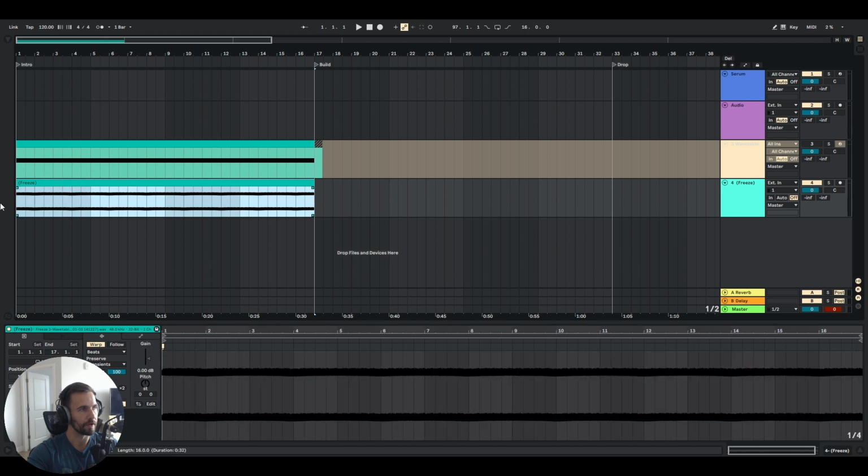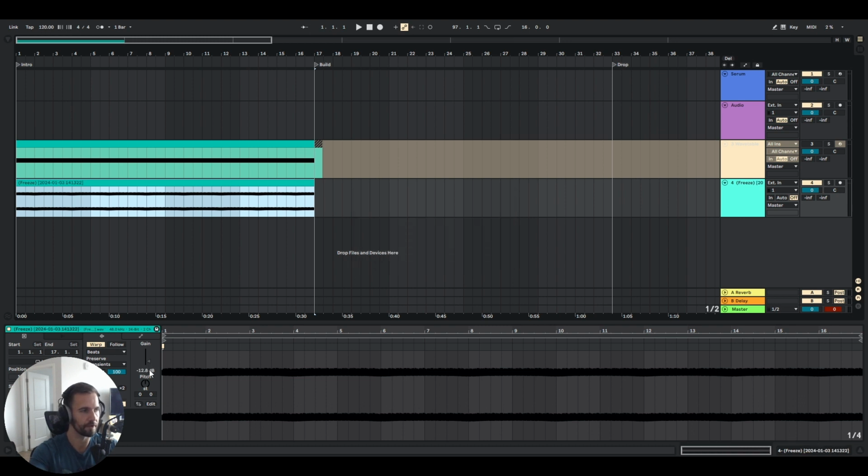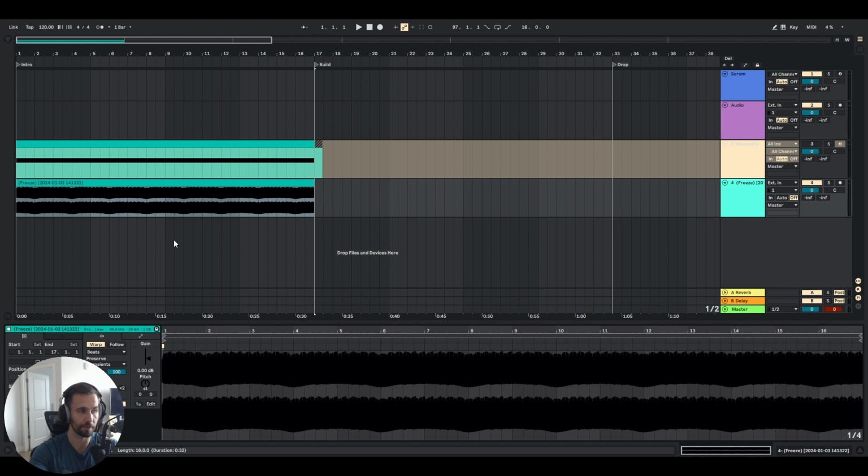Anyway, next I'm going to do a Control J on this clip that's just going to consolidate it. And this is a little bit of a trick for normalizing your audio, because when we consolidate it, you notice it goes to negative 12.8 dB. That's essentially our peak of our signal right now. If I just double click this gain, it's going to bring it to 0, which is going to be very loud. So I'm not going to play that. And then I'm just going to take this down negative 12 on our channel.